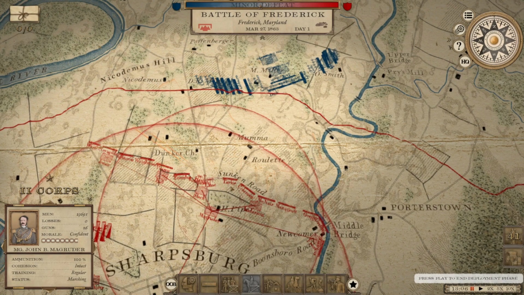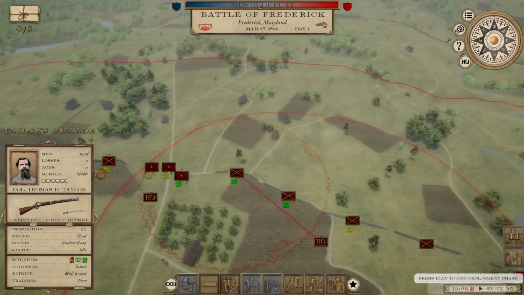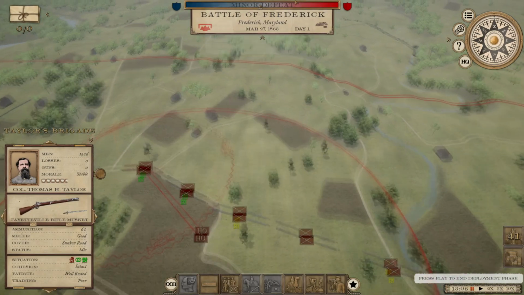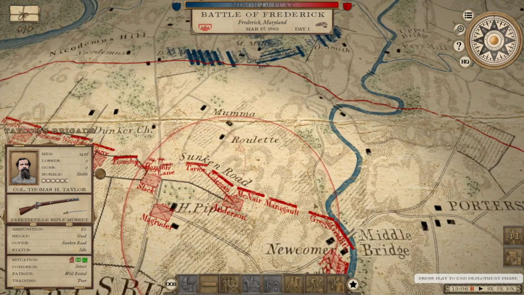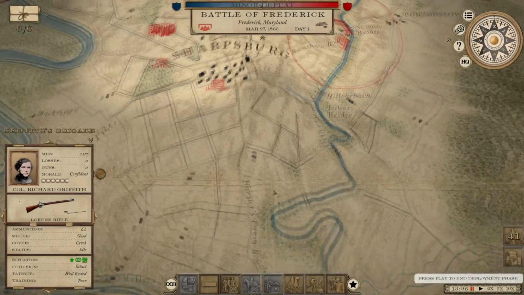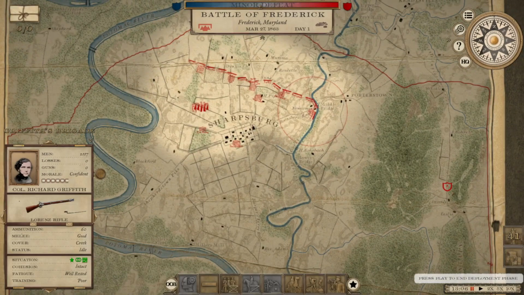Let's pull our troops back here. Some of these boys are in their first battle ever, which kind of sucks, but all right, those are good. That's good terrain here. They're in the sunken road. What are their objectives? What are they supposed to try and attack? Down here? Okay.